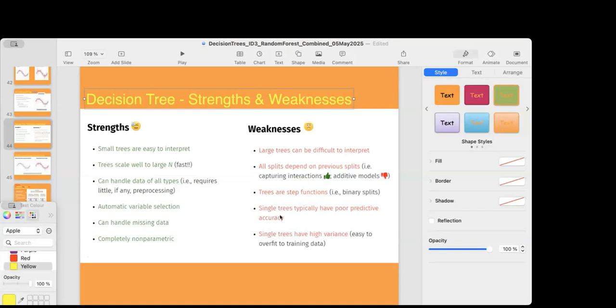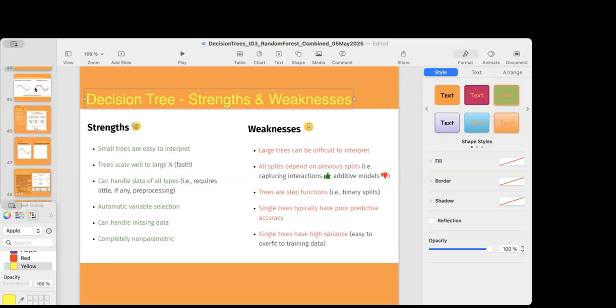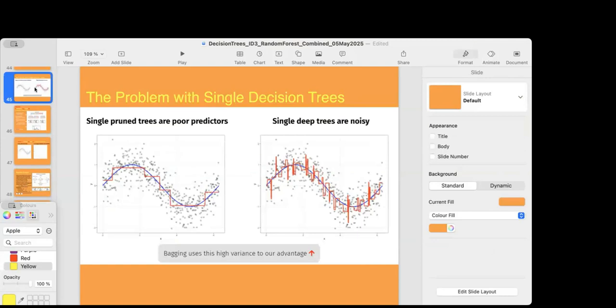That's why the decision tree ensemble, or decision forest, random forest, is going to help us improve the accuracy of the decision tree classifier. The single trees have high variance. So once again, the random forest will help us improve the variance of what a single tree would give us.